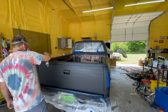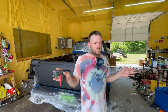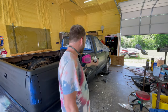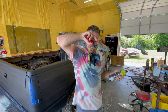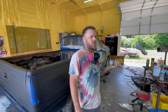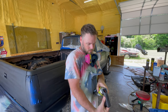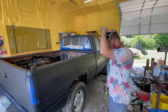There's two cans. The second coat, I'm just going a little slower, just trying to make it as even as possible. Hey, it's looking good so far. This stuff is not as textured as what you would think. I mean, it's got some texture to it, but it's not nearly as bad as I thought it would be. All right, here we go. We got two cans left, so should be plenty.